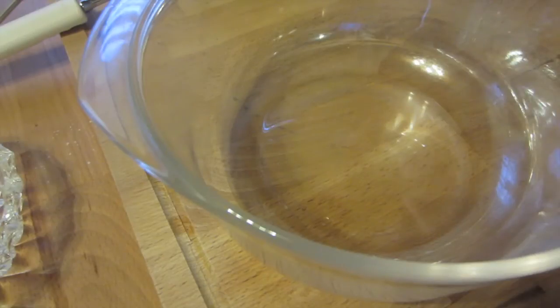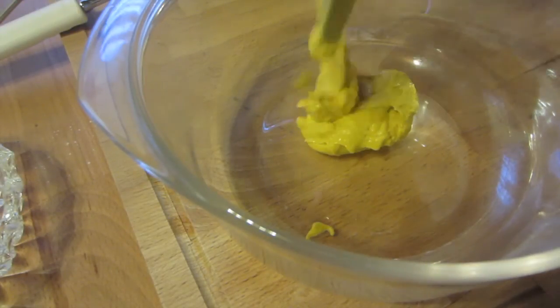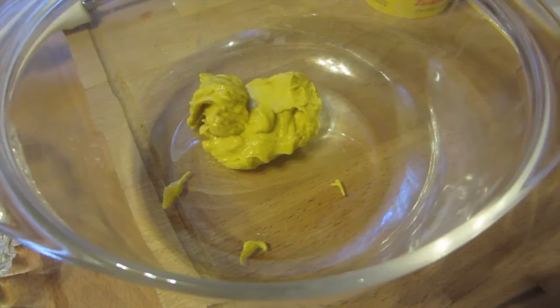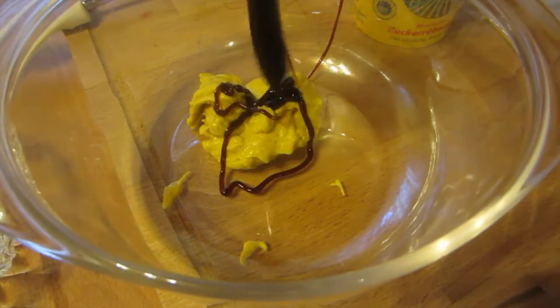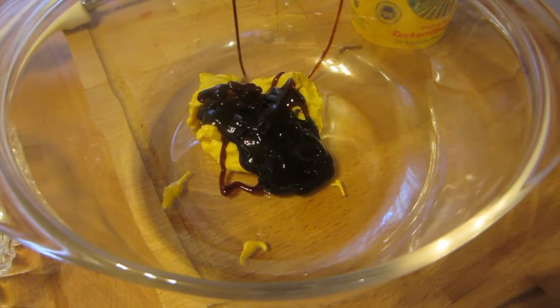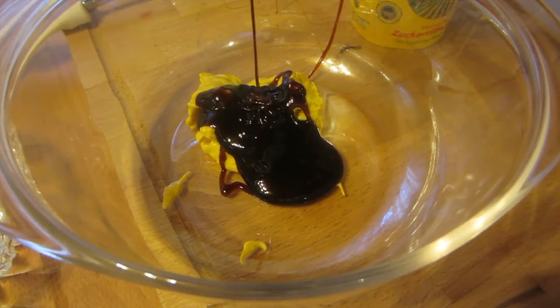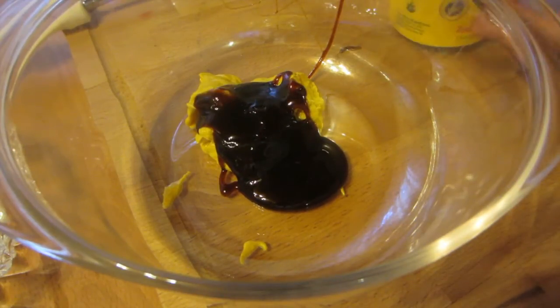Then of course we need a little slaw. For today we're gonna use a slaw with chicory. I don't know if this is the right translation, but you will see what I mean. You start with 1.5 tablespoons of mustard. You will need 3 tablespoons of sugar beet syrup. I don't know if you know this.